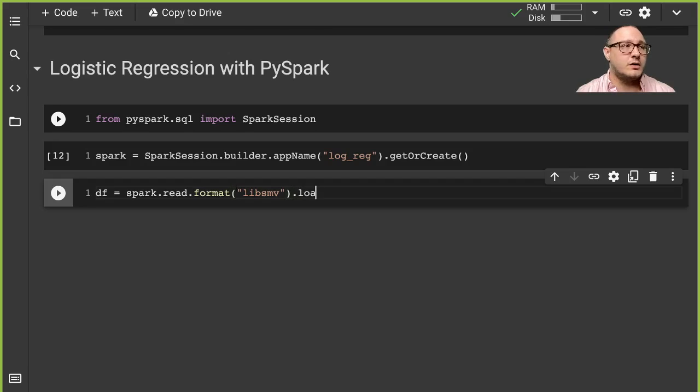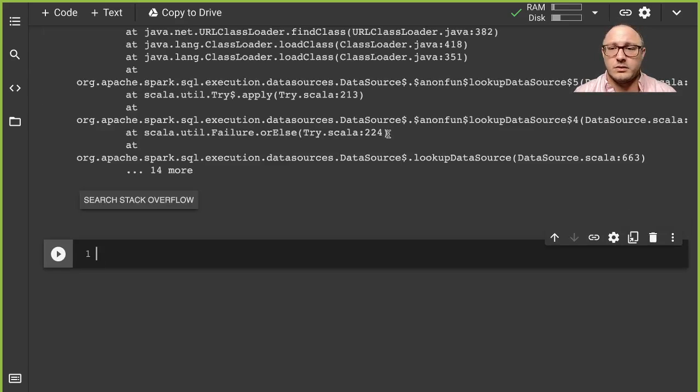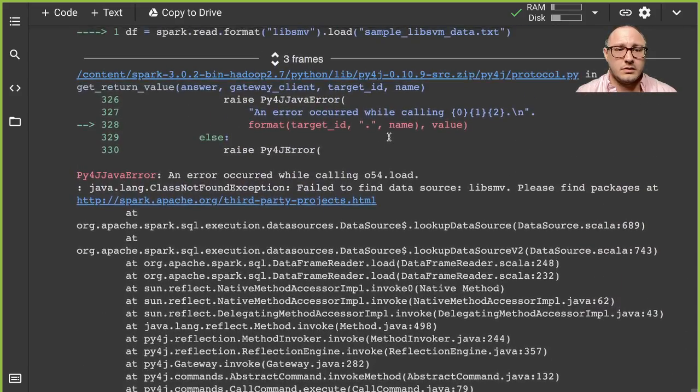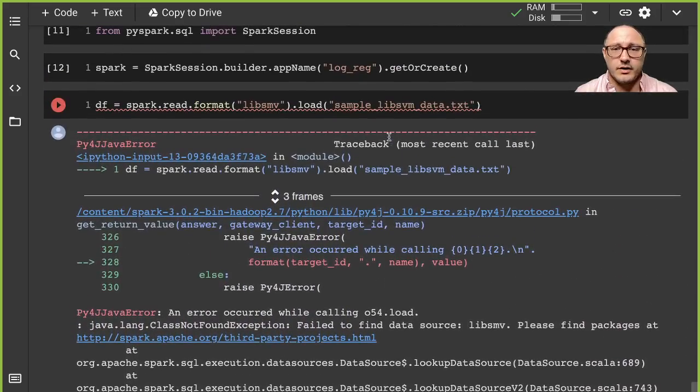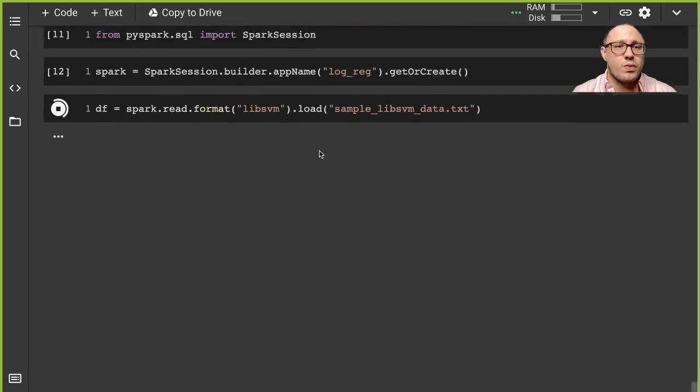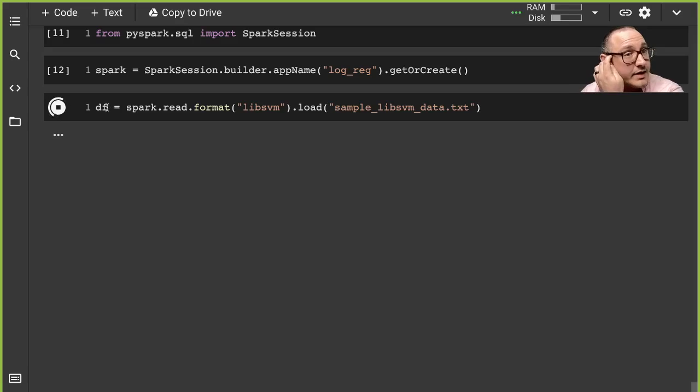And we need to load that, and it's called sample_libsvm_data.txt. Let's run that. Oh, see here, I typed this out wrong, svm. And let that run. It may take a second here.